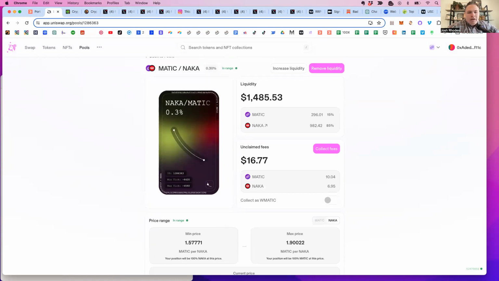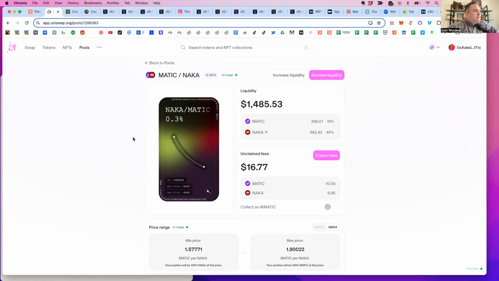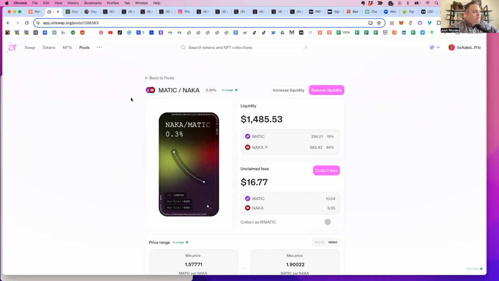One of our members asked me to talk about impermanent loss. Impermanent loss is really the only big risk, though there are others. For example, security risks, if you invest in sketchy platforms that are rug pulls and have villainous smart contracts. But this is Uniswap. It's the largest DEX on the planet. It's very reputable. They do about $50-60 million a month of fee generation.